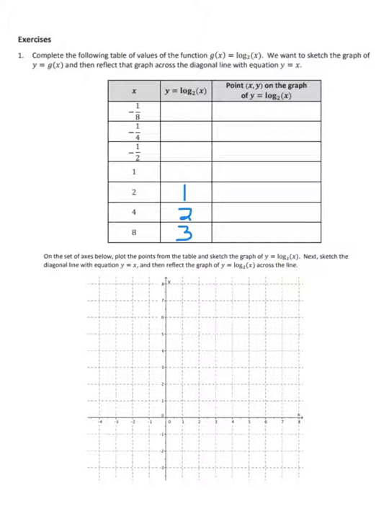And log base 2 of 1 is going to be 0. And at 1/2, if you plug it in and figure it out, it is going to be equal to -1, then -2, -3. So you get your points, 1/2, comma -1, 1/4, comma -2, and of course you can fill in that chart. Now we're going to graph them. So I'm at 1, 0, 2 is up 1, 4 is up 2, 8 is up 3. Going the other way at 1/2.